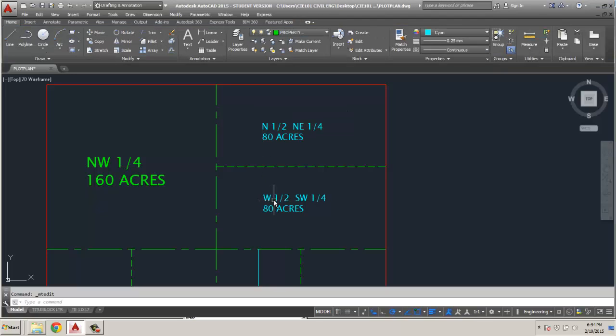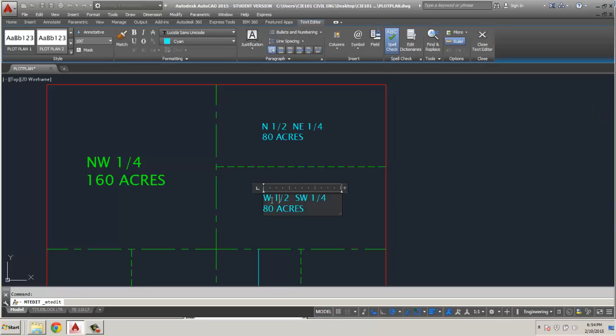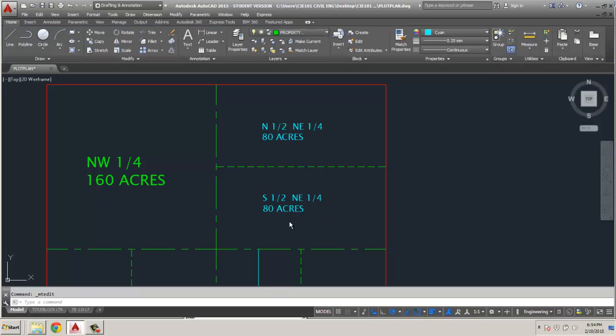The 1/4, if you look in the previous page on the book, 2 pages back, it tells you how they subdivide these lots out into quarters and using, I'm not really sure what the mechanism is there, but we're doing it by the book. So this one is south 1/2, northeast 1/4, 1/4 I should say, 80 acres.